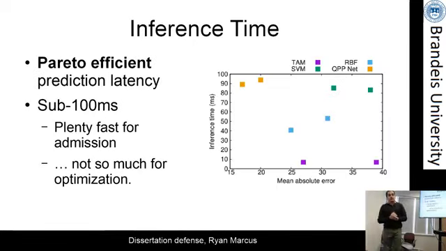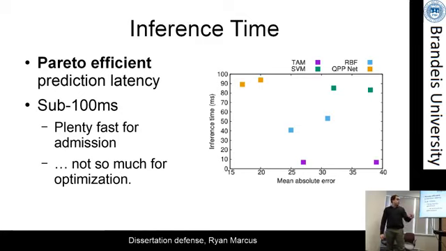Now, this is a deep neural network, which means it's not the cheapest thing in the world, right? These handcrafted heuristics might just build a vector with 5 or 6 things in them and then do something very simple. So we analyzed how long it actually takes to do a prediction, and while we are not Pareto optimal, we are Pareto efficient. This graph shows QPPNet in the orange boxes, the trade-off between the error that you incur and the inference time that you take.